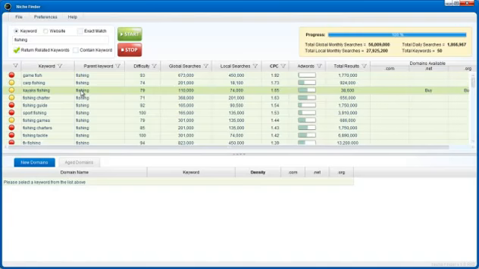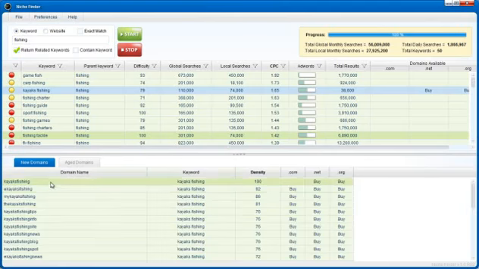Okay, now should the exact match domain not exist, if you click on a keyword, you're going to see that Niche Finder also offers suggestions for each of these keywords. Okay, so for example, let's say you like the keyword kayaks fishing, but you wanted the .com version of the domain. It's not available. What you can do is you can click the row, and then in the bottom frame here, Niche Finder is going to give you a bunch of other domains that could possibly exist that are related to kayak fishing.